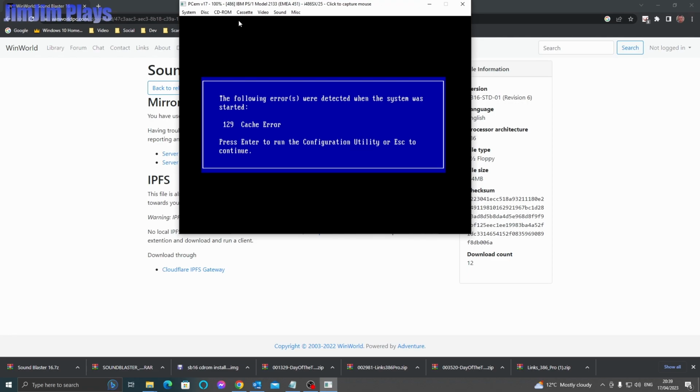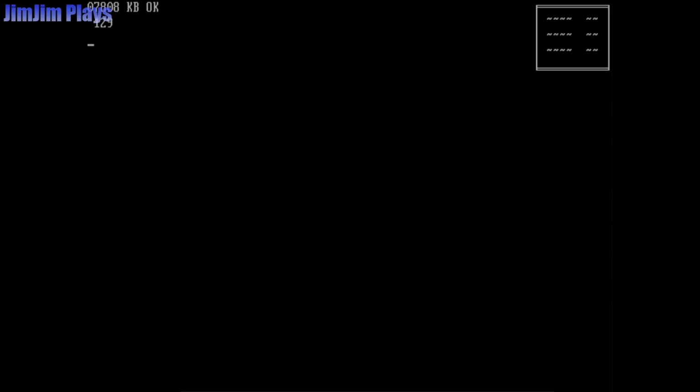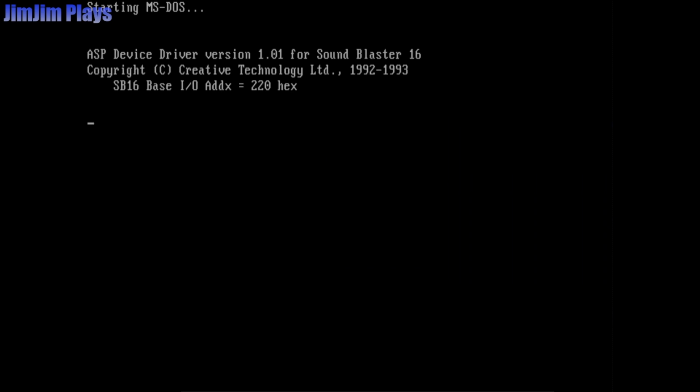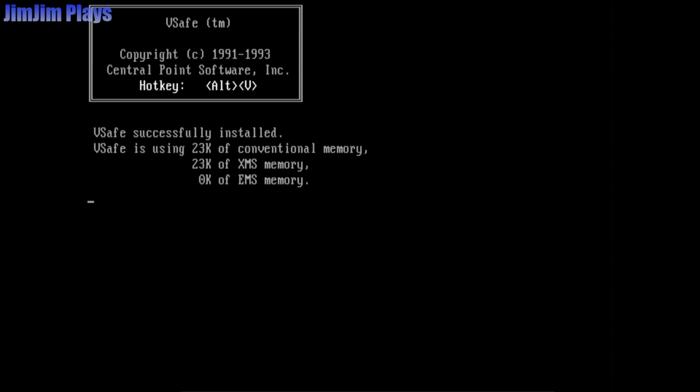Oh, let's do a hard reset. Okay, now we can go full screen. We're going to get the error, but we can escape out there. Just needed a hard reset. Now, oh, there's our Sound Blaster driver being loaded.